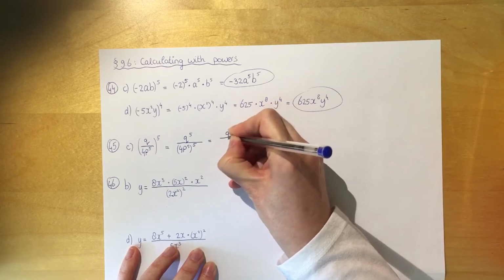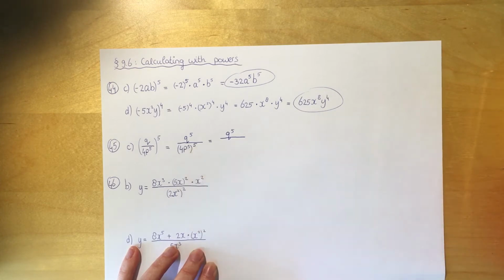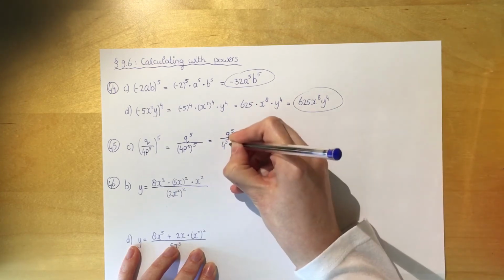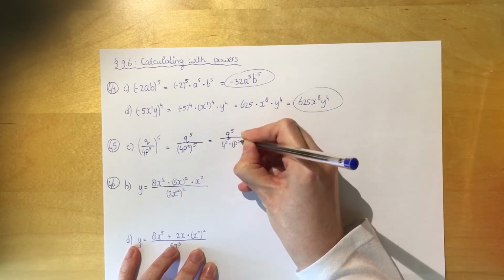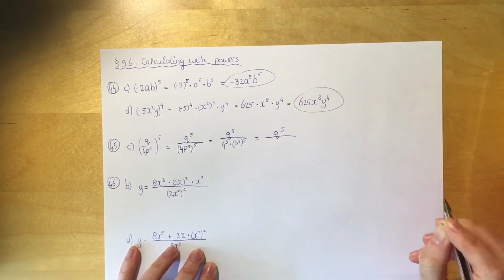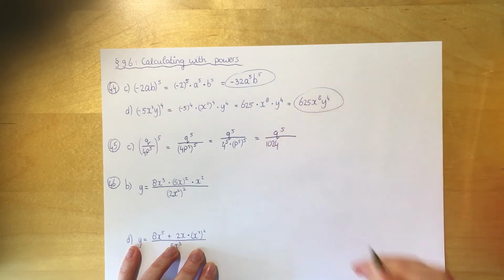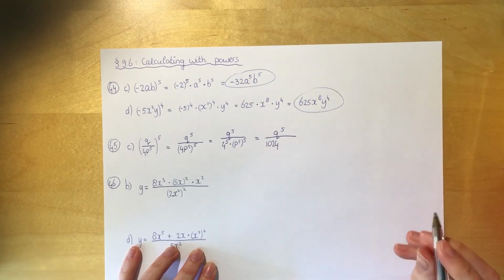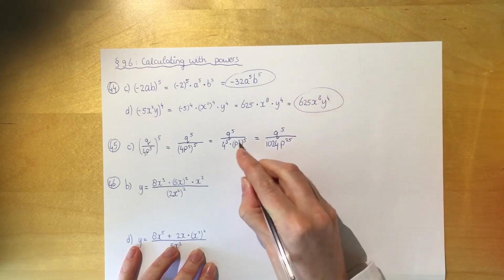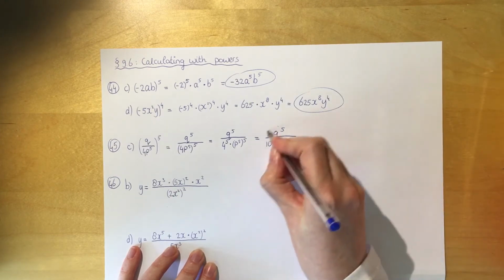Copy the numerator. So 4 needs to be raised to the power of 5, and p to the power of 5 should be raised to the power of 5. So first 4 to the power of 5, and then times p to the power of 5 to the power of 5. Numerator stays the same. 4 to the power of 5, thought it was 1024, but I might be mistaken. And p to the power of 5 raised to the power of 5 is p to the power of 25, because I can multiply the exponents by each other if I raise a power to another power. This is the shortest way to write this down.